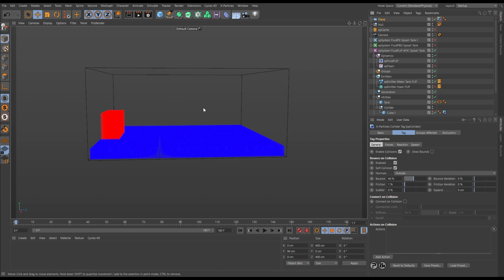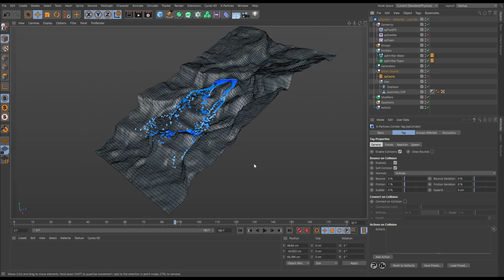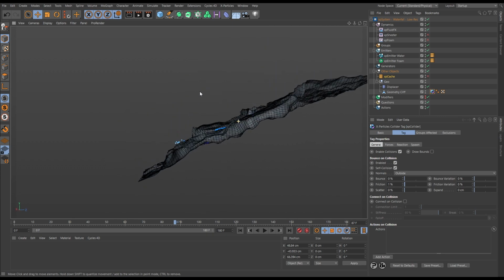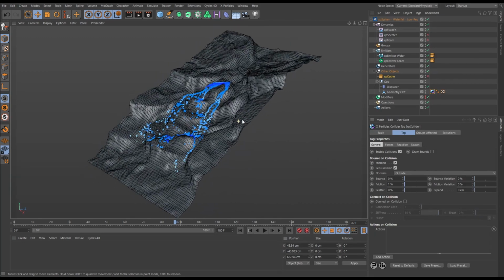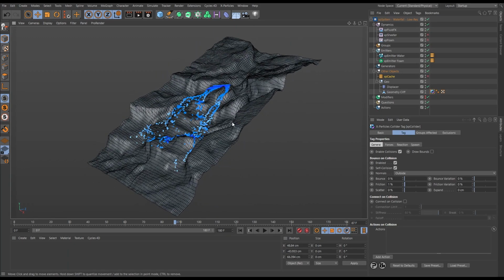So that is the reason why, if we go back to our waterfall scene, we are not able to use the XP fluid flip here, because the geometry that we have inherited from our other artists has no depth, and so it wouldn't be able to sample this as collision geometry.